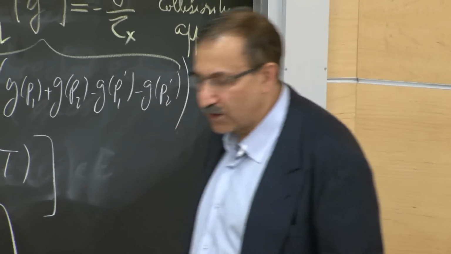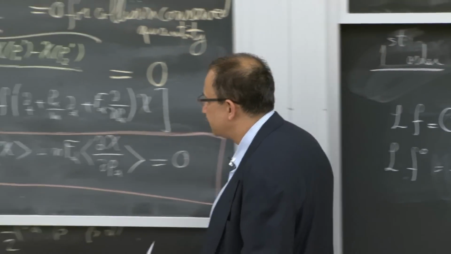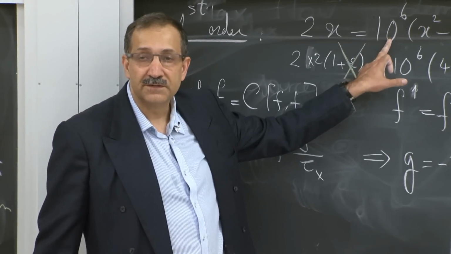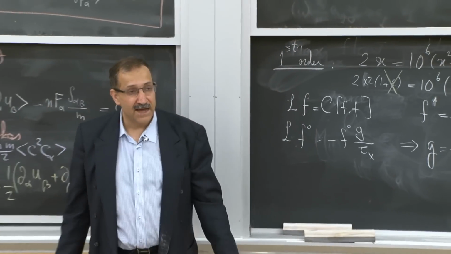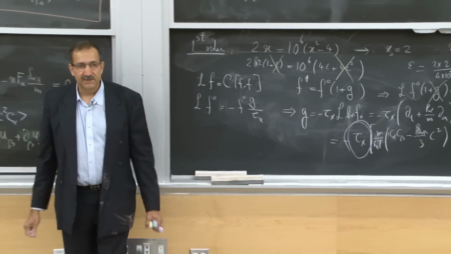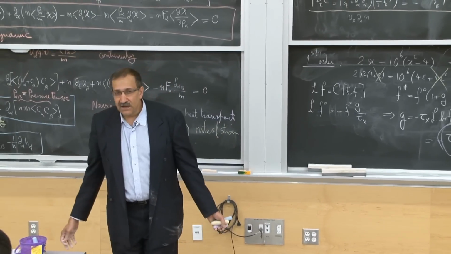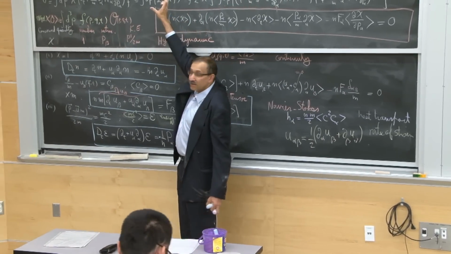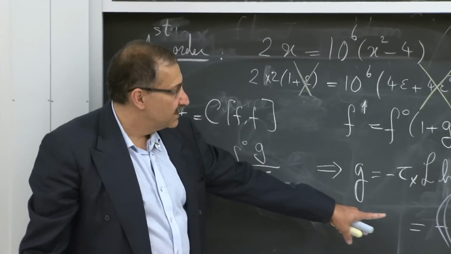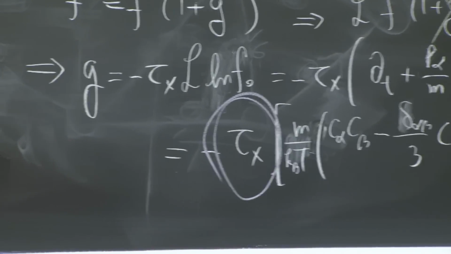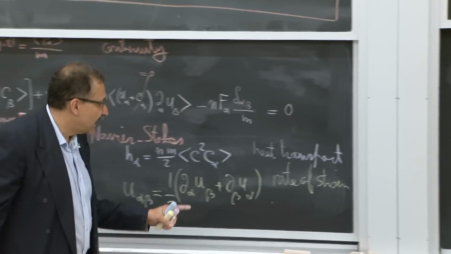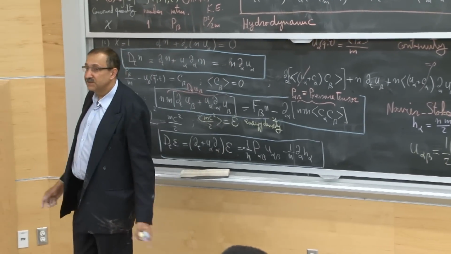So there is a well-defined procedure. It's kind of algebraically involved, by which, more or less in the same fashion that you can improve on the algebraic solution, you get a better solution than the one that we had, that now knows something about these relaxations. See, the zeroth order solution that we had knew nothing about tau_x. We just set tau_x to be very small and set the right-hand side to 0. And then nothing relaxed. Now we have a better solution that involves explicitly tau_x. And if we start with that, we'll find that we can get relaxation of all of these modes once we calculate P_alpha beta and H_alpha with this better solution.